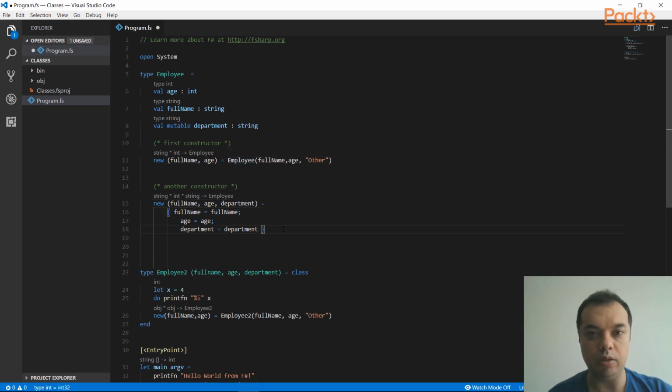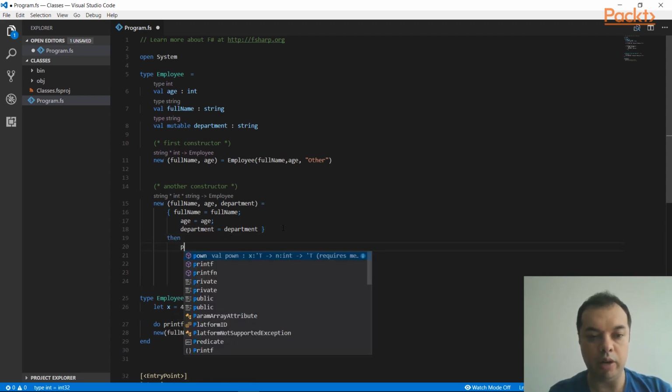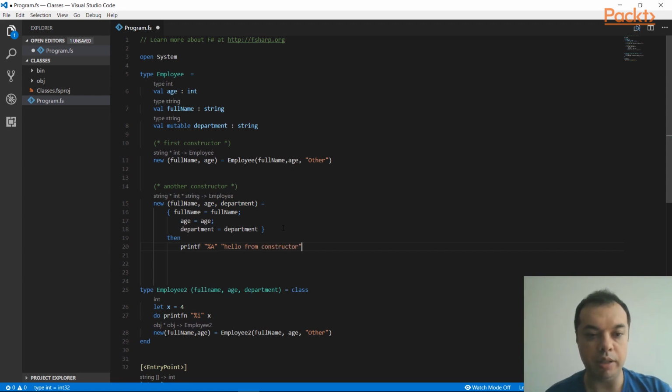Now suppose that I want to run some code after the constructor. What I would do is to use then. So I write then, I can write any arbitrary code, printf, hello from constructor. This is fine. However, suppose that I want to assign some other value to the department.